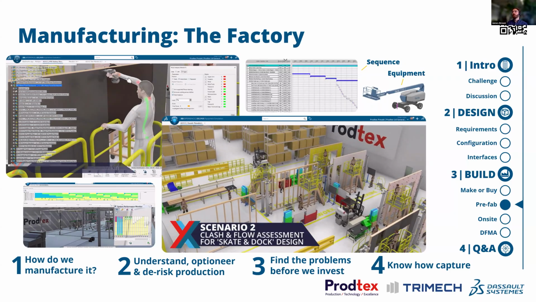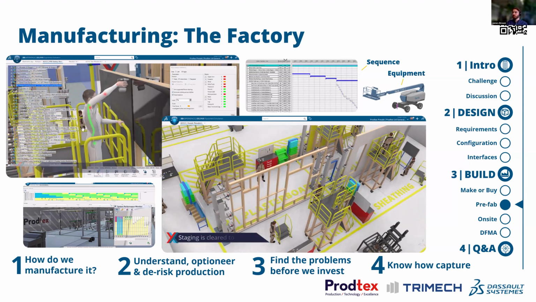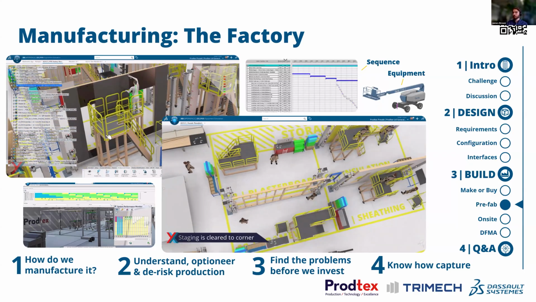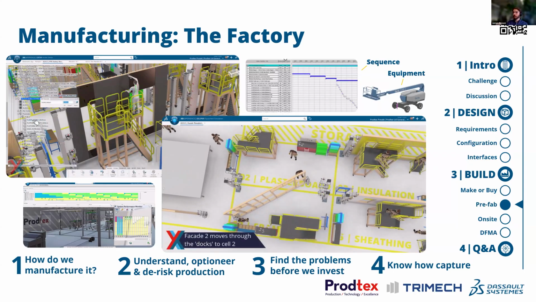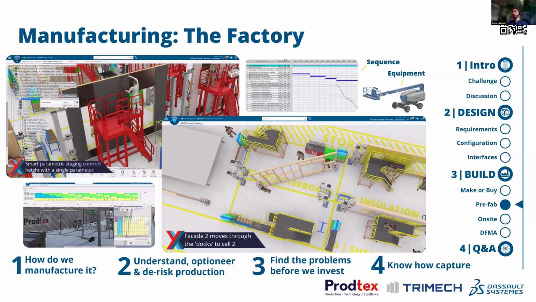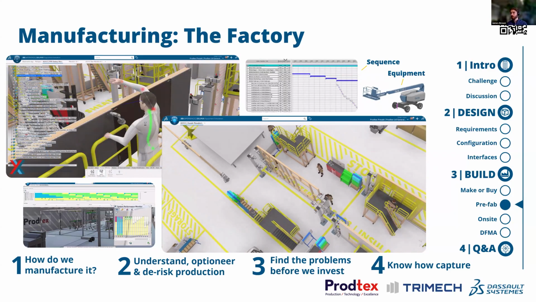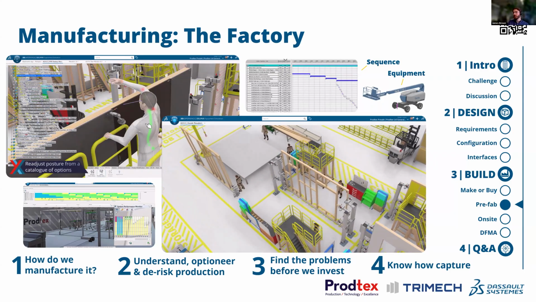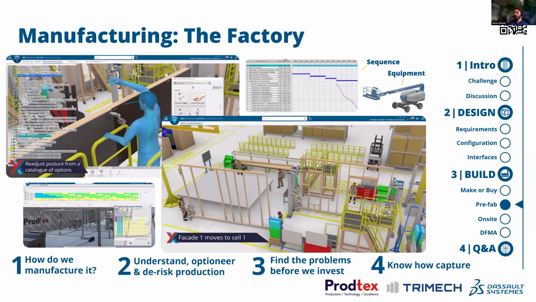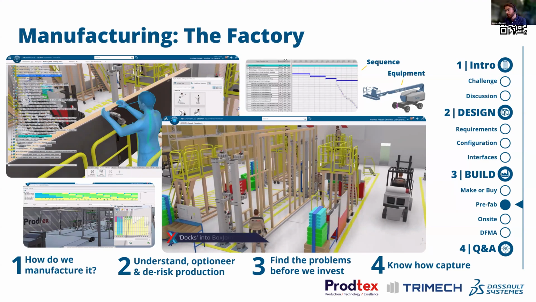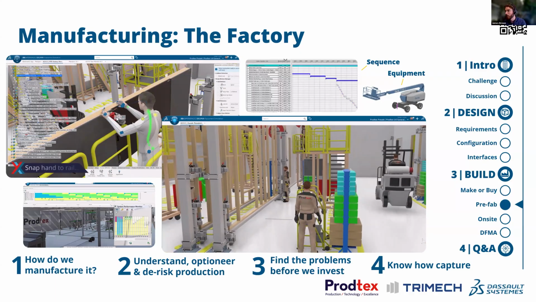So what do we do? We quite simply design the factory. We can use parametric products similar to what Gordon showed before, but these are parametric factory elements like staging, tooling, shelving, things like that, to very quickly lay out the line. Through that, we can start to see where there are clashes, where there are reach issues, and get an idea of this is what our idea is for the line. Do we all agree? Does the factory superintendent agree? Are the product owners happy? Are the workers happy? Can we reach? Can we get in there? Is there some equipment we haven't thought of?